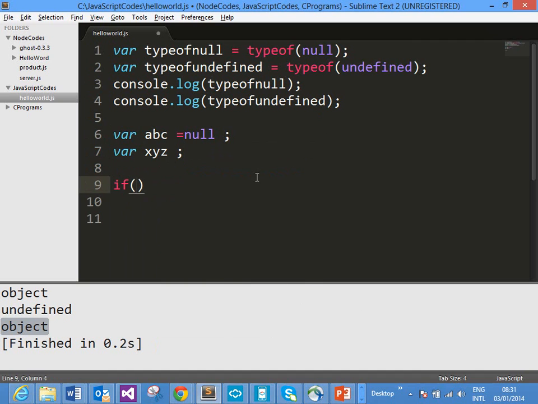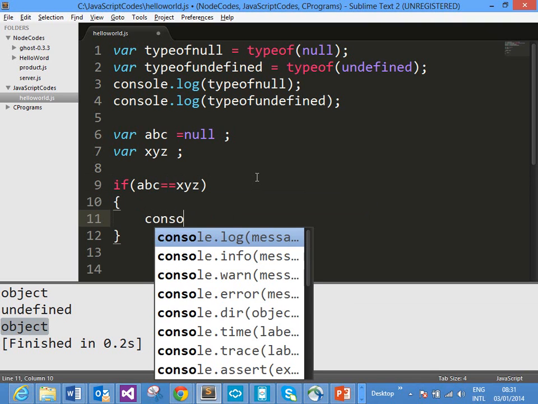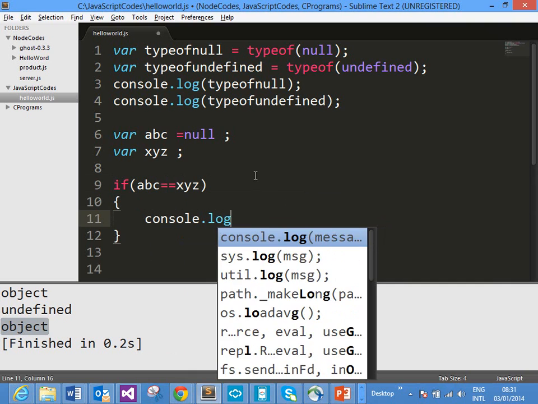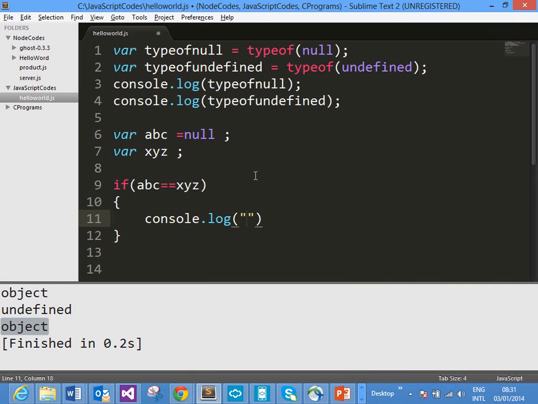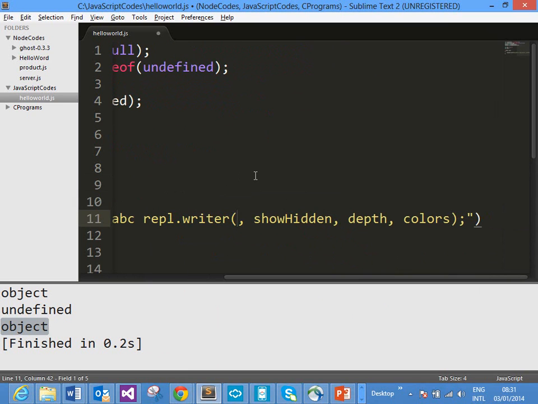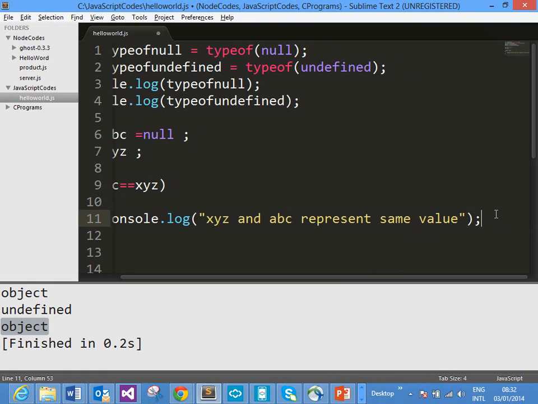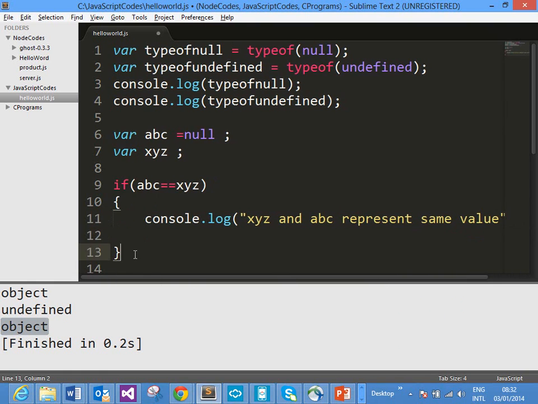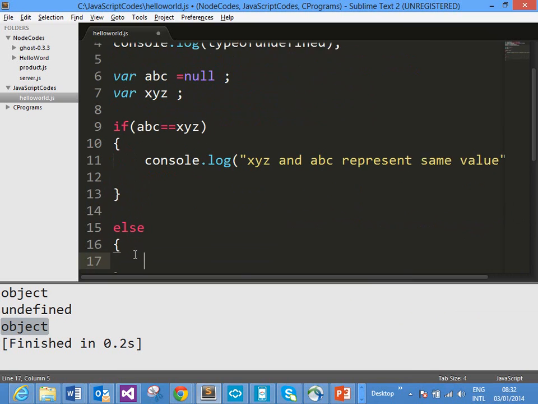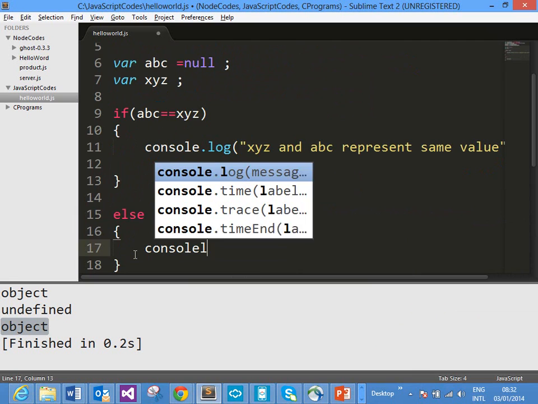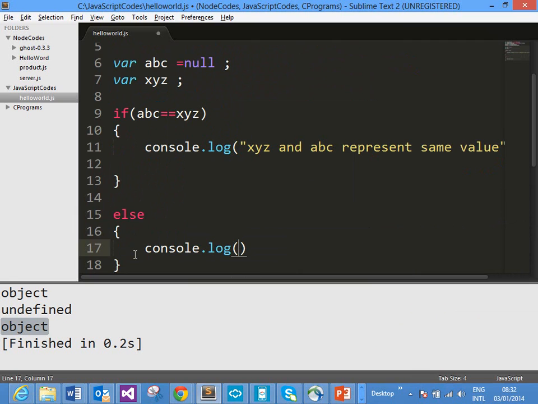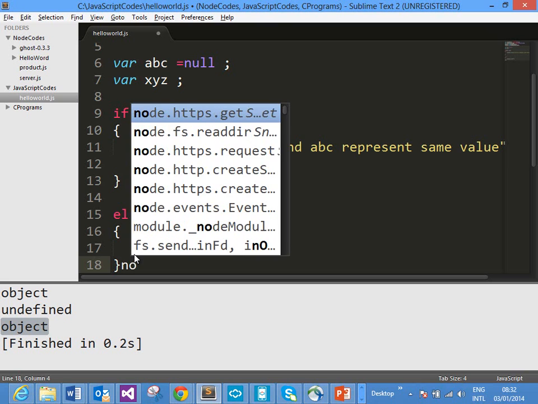Now if you compare these two variables, ABC and xyz, and say console.log xyz and abc represent the same value, good. And in else we can say they are not the same.